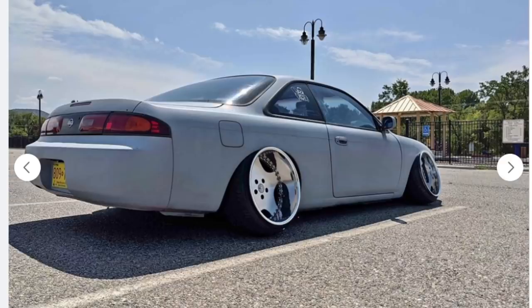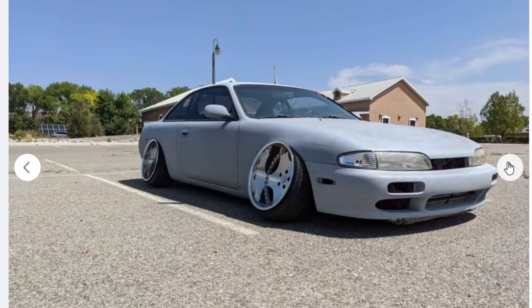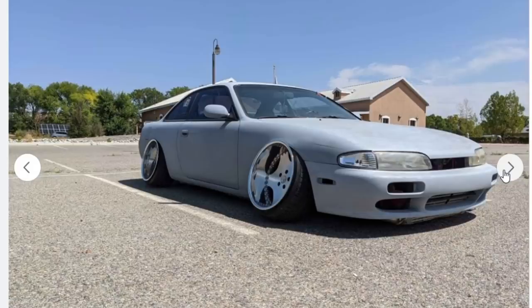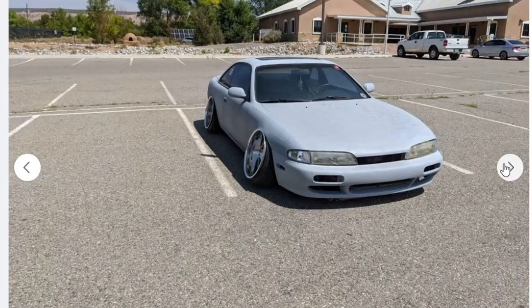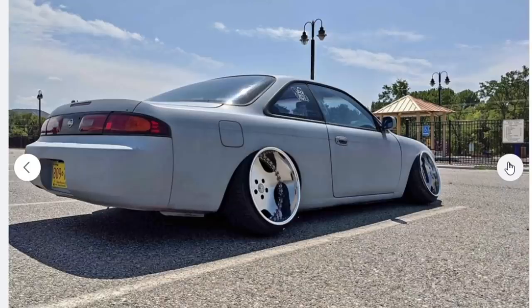Still, it's 8 grand. You're getting a clean-body 240 — just get rid of the trash-ass camber, please. Somebody save this car and take it away from this person. It's not a bad buy for 8 grand — you've got to put some elbow grease into it. What color would look good? I like them in that dark Nissan green, like a factory color. Wheels so deep you could cook pasta in them — not to everyone's liking, definitely not to my liking. Is it worth 8K? I don't think it's riced out, I just think it's ruined — another word that starts with R, so it fits.